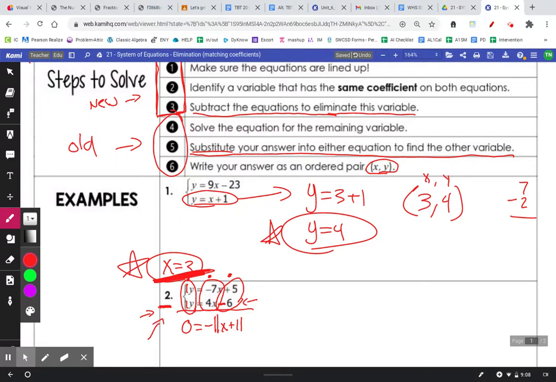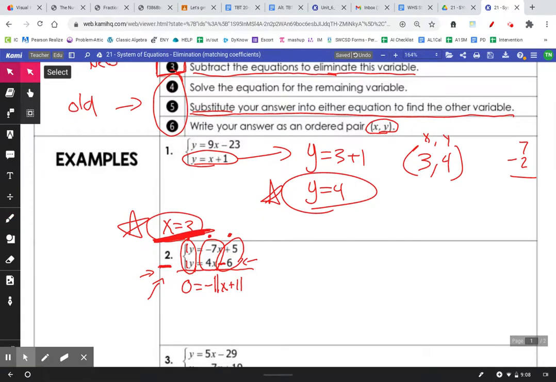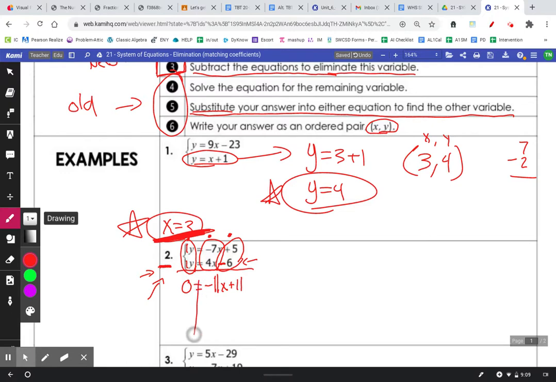Well, what does that do for us? We have gotten rid of our y variable. We are good to just start solving for x. I just need to move a couple things to get rid of this positive 11 here. I'm going to subtract 11 because that's the inverse of a positive 11. Those cancel. 0 minus 11 is negative 11 equals negative 11x. These two terms are multiplying, so I'm going to divide by negative 11 on both sides. Negative 11 divided by negative 11 is 1, so x equals 1. There's half of what I need to do.